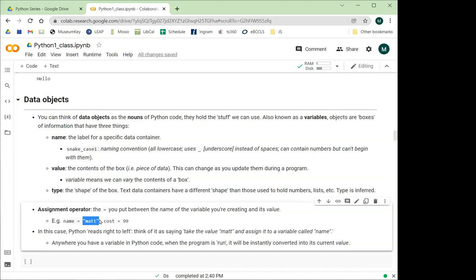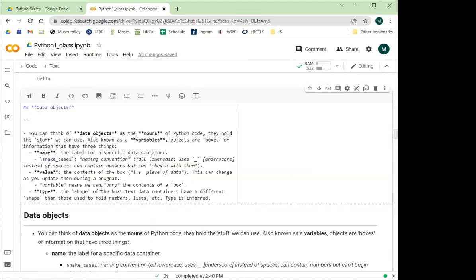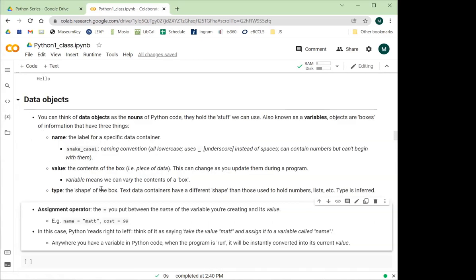It's boxes with contents inside, and then we have some name that we use to call them and use them. And then the last thing that we have to associate with objects is what we can think of as the shape of the box, and that's something called type. Different objects, different pieces of data, have different types. So we could have something like a number type, if we have like 10, negative 100, 3.1. That's one type. A different type is just text data. And we'll see these different types of data as we go along.